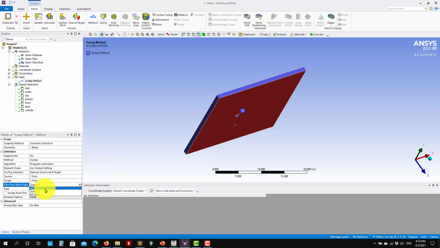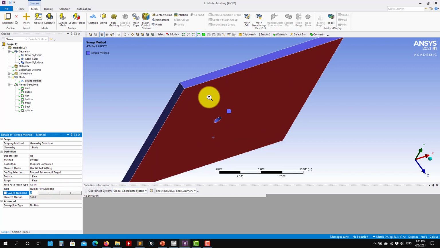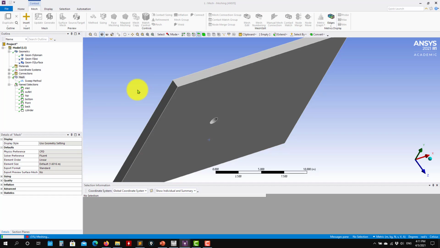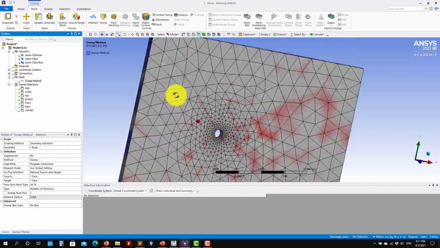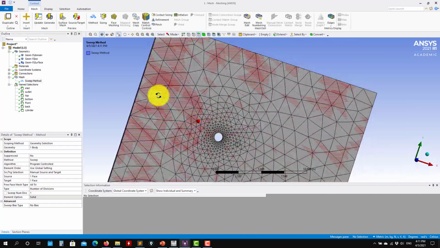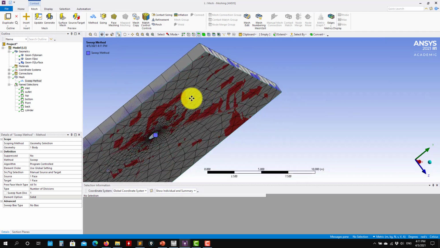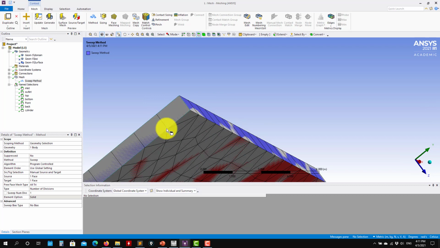Free face, I want everything three, so the triangle. This is equivalent to choosing, in the 2D, triangle or quadrilateral, everything. And see here, number of divisions. Here you choose how many cells in distribution. So you put just 1. Generate, and this is it. You have your mesh, and then you can add the sizing and everything like in the previous case. So see what is important here, we're putting just one cell here.